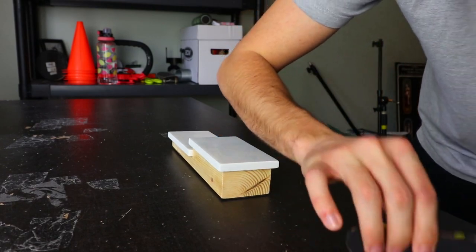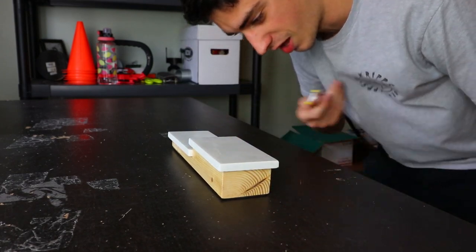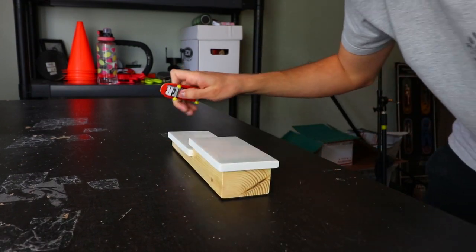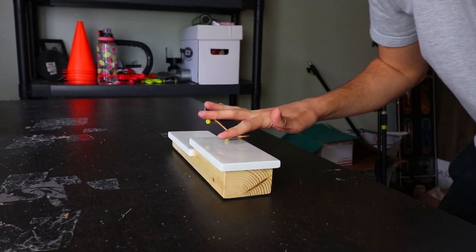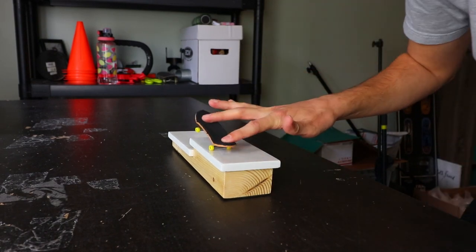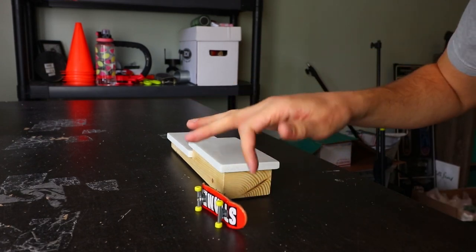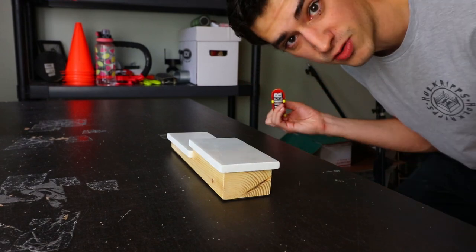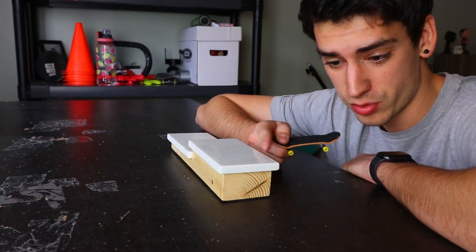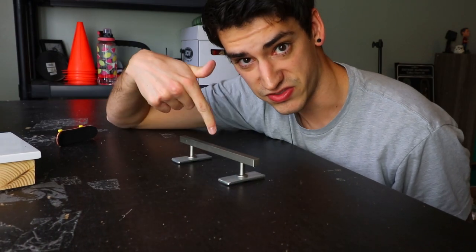I'm flipping it around — manual, ollie, nose manual. I clipped on the way up — there we go, I think that was it, it felt cool at least. Same thing but now I flip out — I don't know what I'm getting myself into. My head was literally like this the whole time. I landed way over here but I think I did it — it was awful, both lands were awful, but I'm totally counting it. That was hard, took a good five minutes.